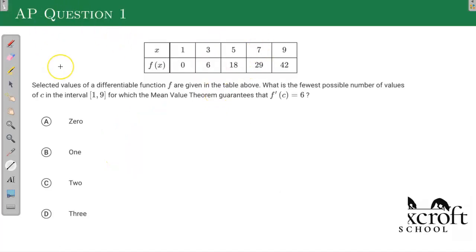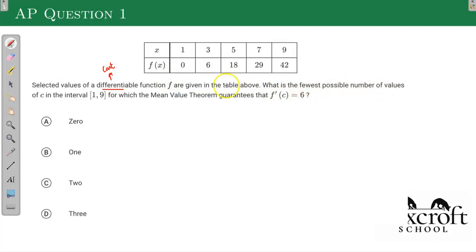So here's an AP style question. We have this differentiable function. Notice it doesn't say anything about continuity, but we know if a function's differentiable, it has to be continuous. So as long as it's saying the function's differentiable, that's good enough. A lot of times I won't say differentiable and continuous because it's extra words. The reason the definition says it two separately is because one is on a closed interval, one's on an open interval, so the very ends don't have to be differentiable. But if it's saying the whole thing is differentiable, it also implies the whole thing's continuous.